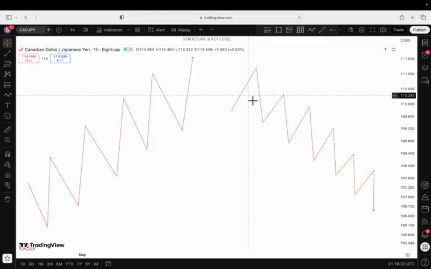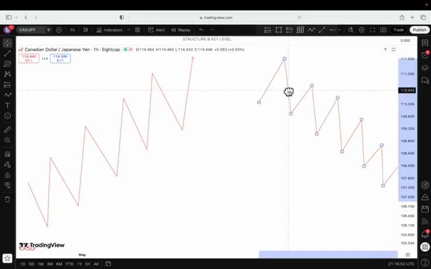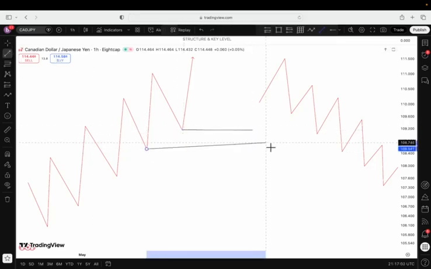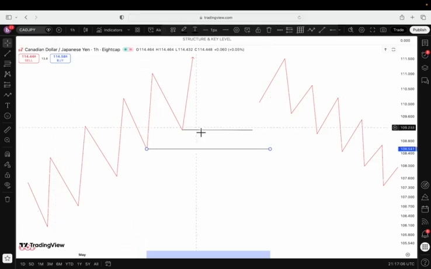The only thing I said is don't start drawing your externals from 1 hour, neither going to 4 hours to draw your internals. No, those ones are not to be compromised. Do you understand? That being said, the major reason why I drew this is this. In case you want to take your entries here, you're still going to take note of the fact that you have your inducement, the first most recent, and we have the second most recent that gives us an interruption of the order flow internally, right?